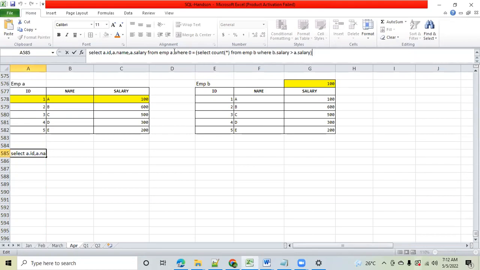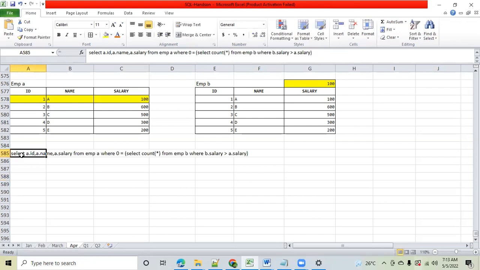Okay, so if I talk till here, where 0 equals, from this you will understand that Tanveer is telling to execute this inner query, right? And if the output of this inner query is 0, then this will match with the 0 and the condition is fulfilled, and you will get that particular record. Am I correct?